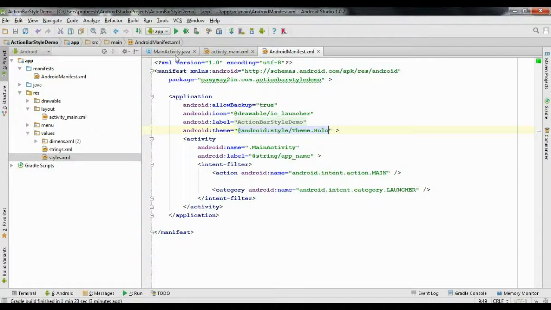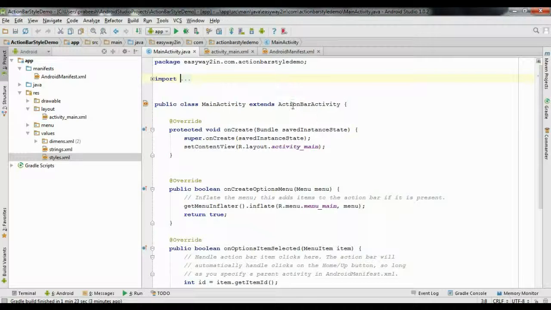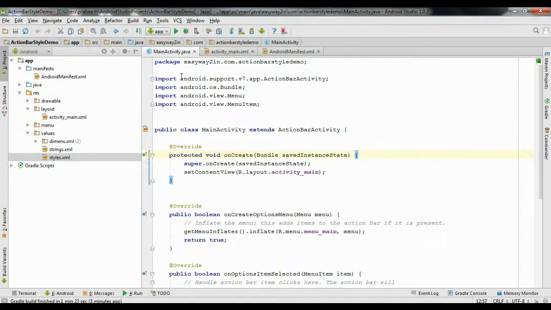So go to the MainActivity.java file. Here it extends ActionBarActivity. There is no need to extend ActionBarActivity because here the minimum SDK version is 3.0. Actually the ActionBarActivity is available from the support libraries. You can see it here.